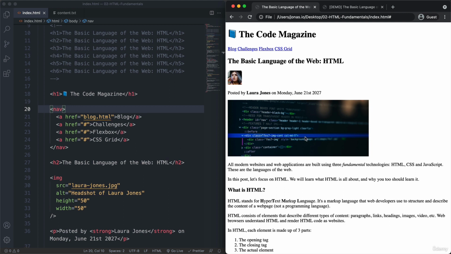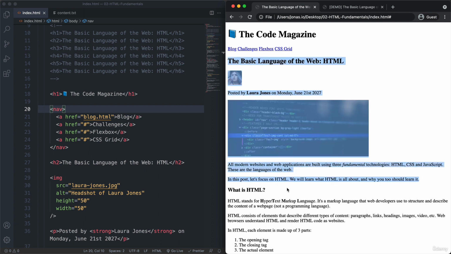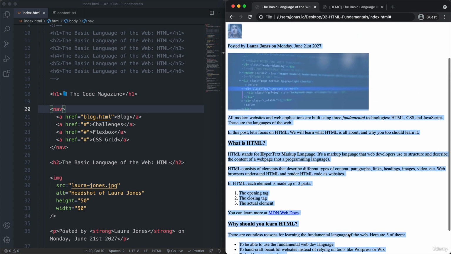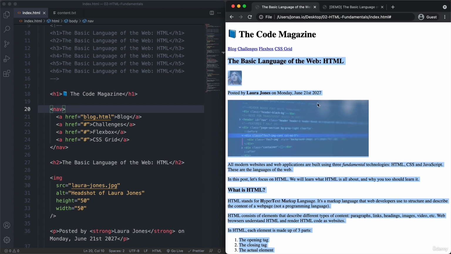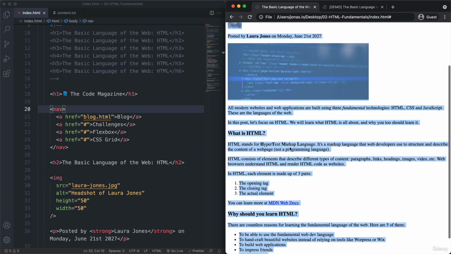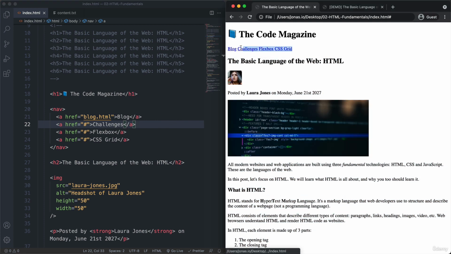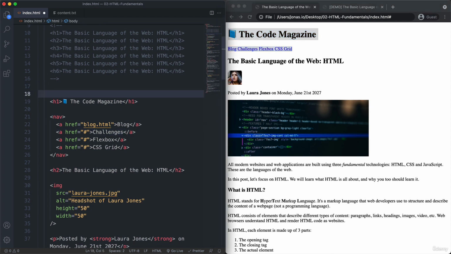All right. So looking at our page, basically this is now the navigation, and this here is the heading. Then after that, we have all of this here, which is basically our post, so our blog post, right? So this is kind of different than this top part. So all of this is the blog post again, and this is like the top part of our web page. So what we can do is to group this navigation and the heading into a header element.